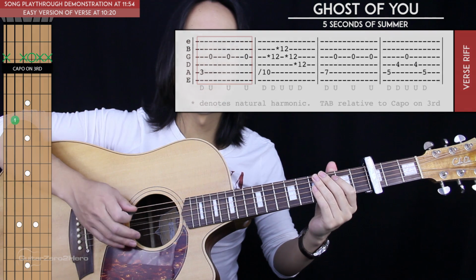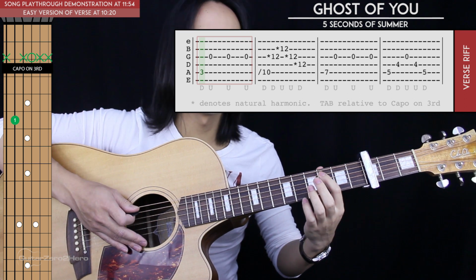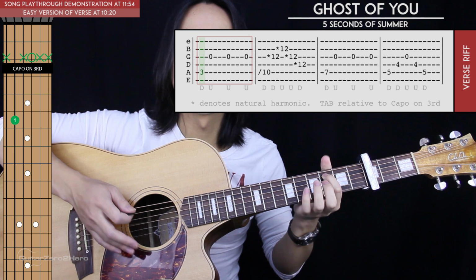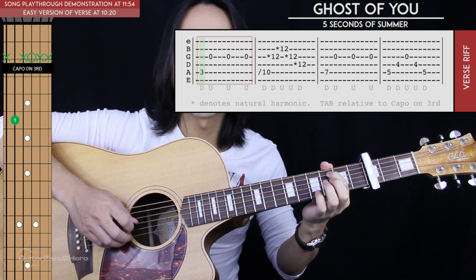So starting with the main riff that's in the verse, we're going to take our index finger and put it onto the 3rd fret of the 5th string. Now this is 3rd fret relative to the capo. We're going to break this main riff up into 4 sections. So with this first position, you just need to pluck that 5th string, and then you need to pluck the open 3rd string 3 times.